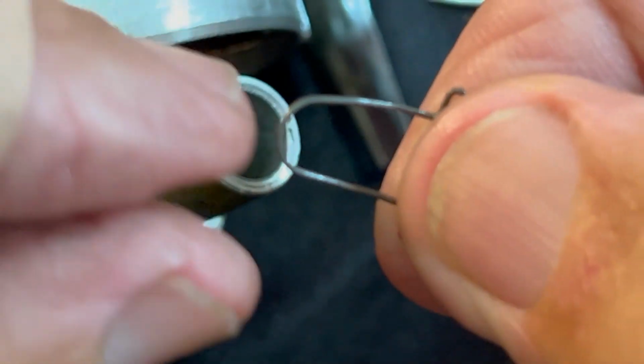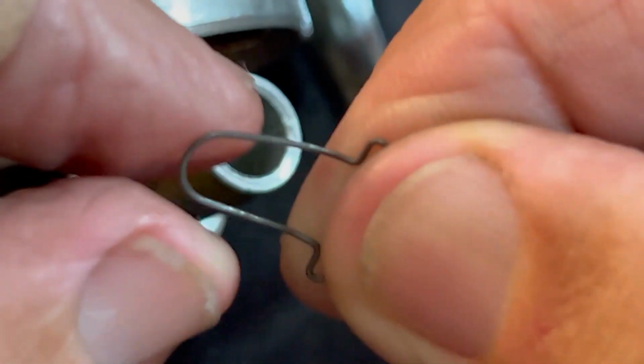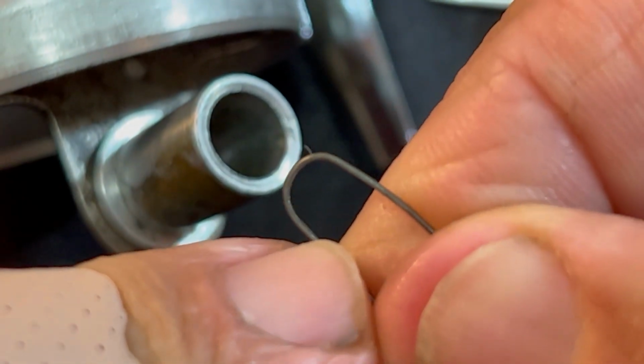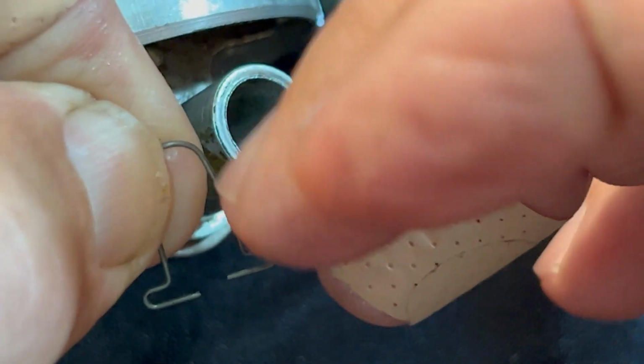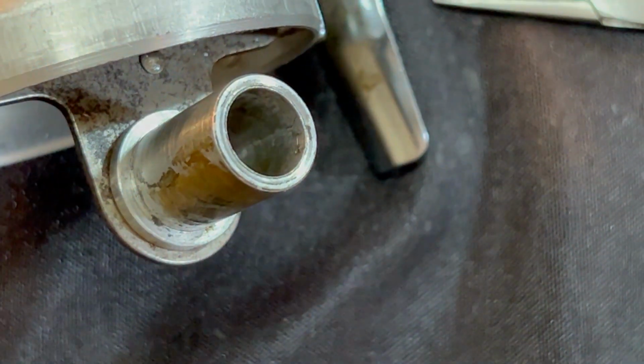And this spring, if you remember, originally, before I bent it around, it was a little less rounded, a little more straight on the sides. What I'm going to do is make a brand new spring for this that is a little bit smaller in diameter and forms more of a P kind of shape, actually more of an R shape. It's going to come down, come around, but it's going to loop out and around so that it's not catching on this side over here of the shaft, and then it's going to come in and then back out over here, and I'm hoping that we can make that work. So we'll see in just a few minutes how that's going to work for us.